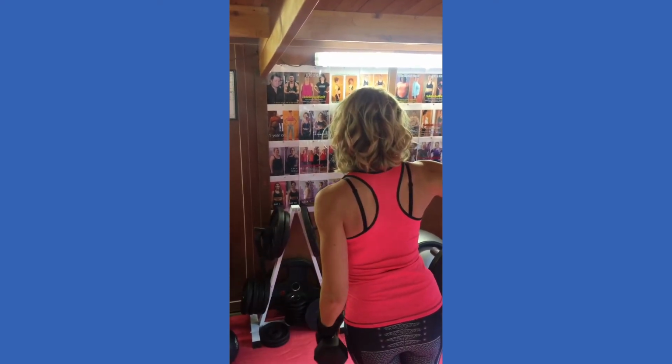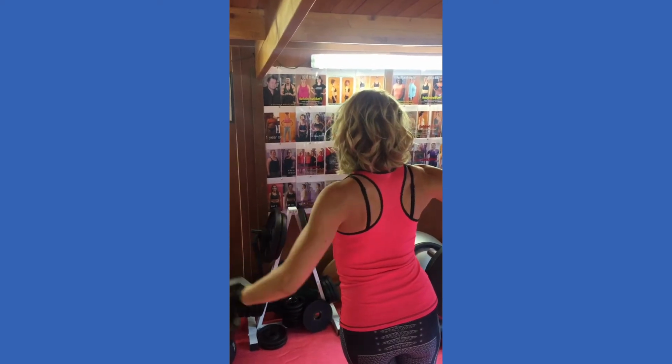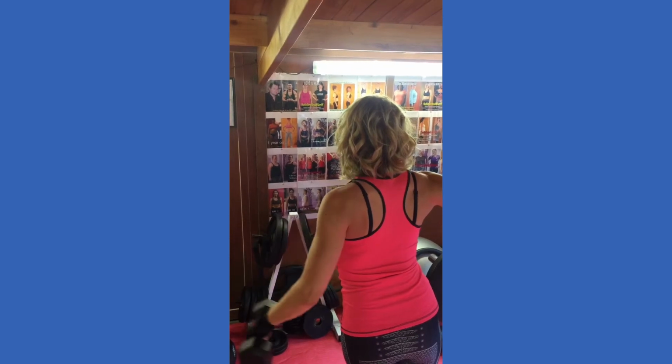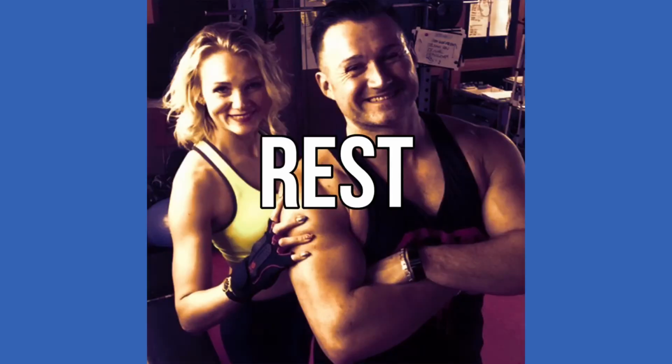You'll also notice that Natalia has been alternating from one side to the other. Make sure you're doing the same amount of reps on both sides. That's both sides, guys. Let's take that rest. Give those shoulders a little loosening up, guys.